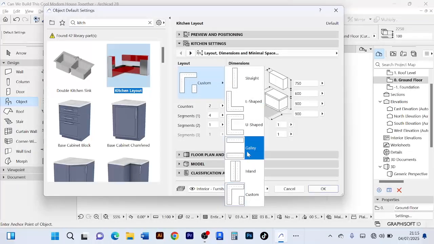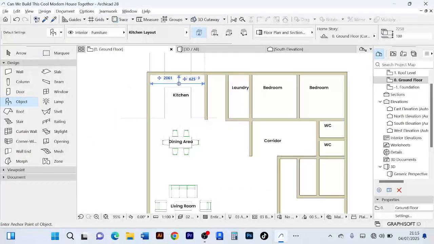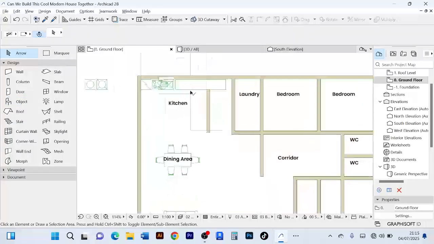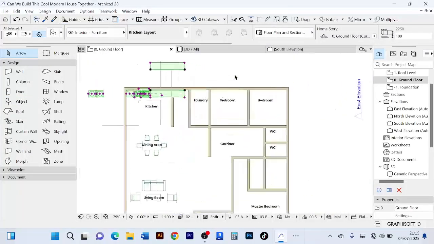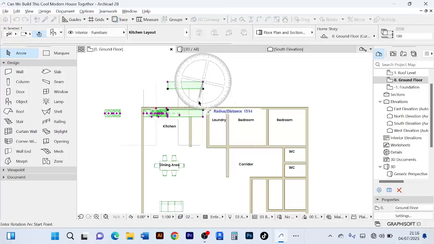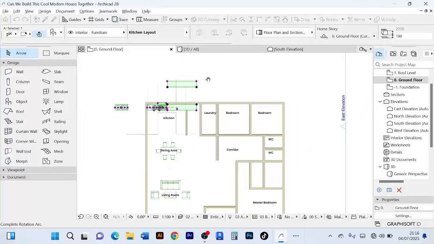So there's this galley. Let's see what they will have for us. So I think now I'll go with this, because I think it is going to fit in my plan. We shall rotate it with Control R. I'll click on one point, I draw a line, then I start rotating it.